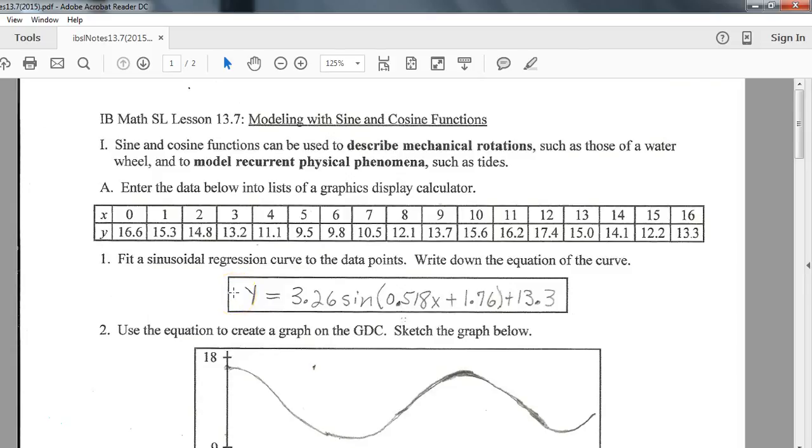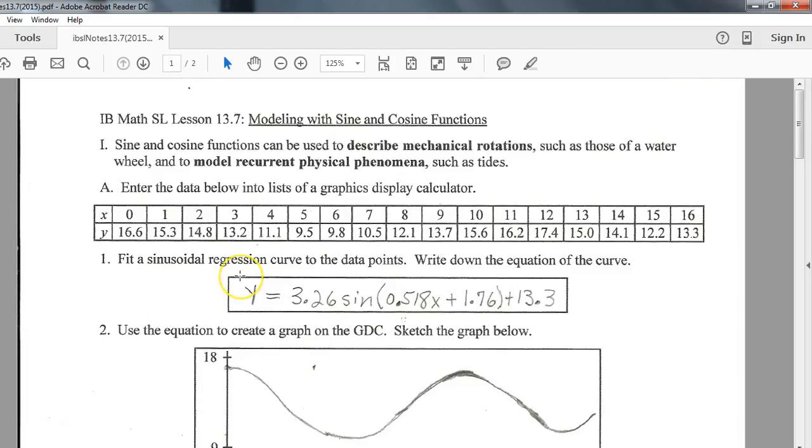So one thing we can do in this first example, they're talking about they gathered a list of data over the course of, let's say, a 16-hour period. These were the results that they got for tides. I don't know if you've ever looked at a tide chart for the ocean tides coming in and out. It looks like a sine graph. It's actually pretty interesting. But anyway, this was the data that was gathered. So we can actually fit a sine curve through those points in your calculator.